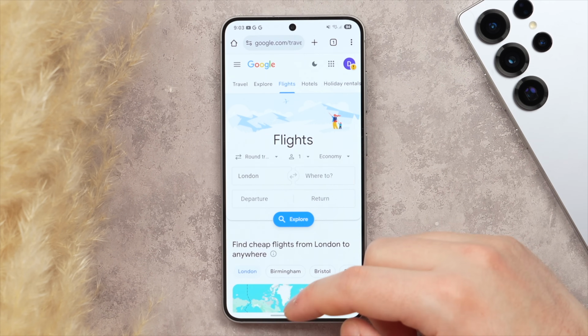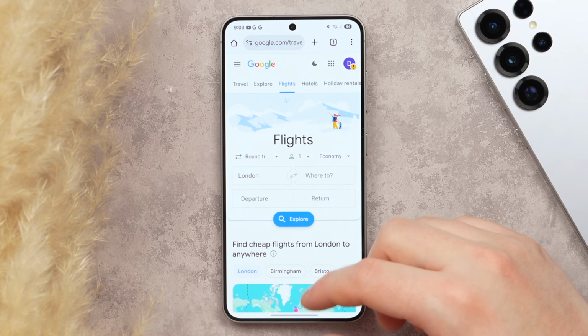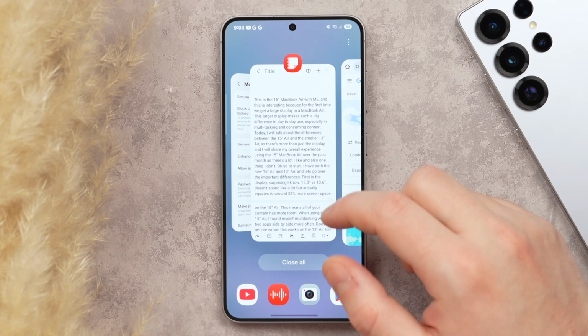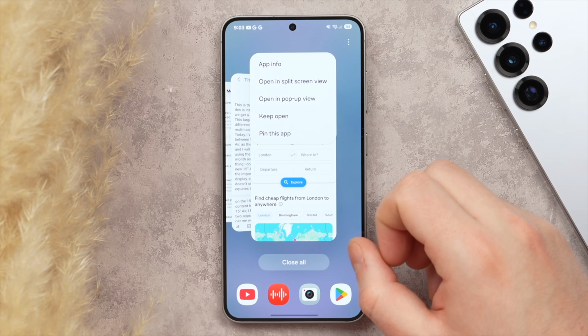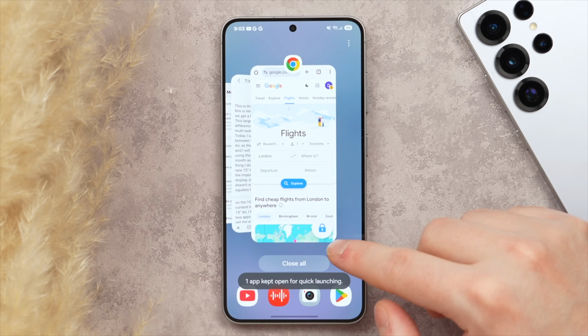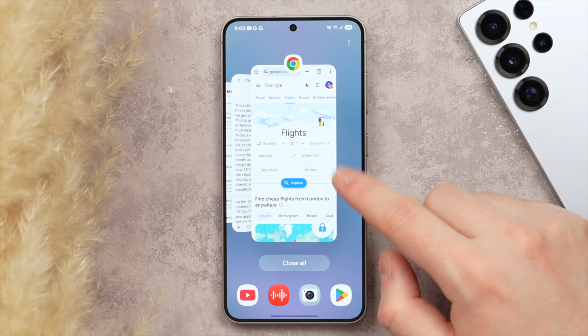Let's say I'm booking a flight or something and you don't want this to close, but you need to exit the app to find some other information. Well, to do this, we're going to hold up to the app switcher, and then we are going to tap on the icon of the application you want to keep open, and then you want to simply tap keep open. And as you can see, we now have a little lock on this application showing that it is not going to close no matter what I do on my phone.